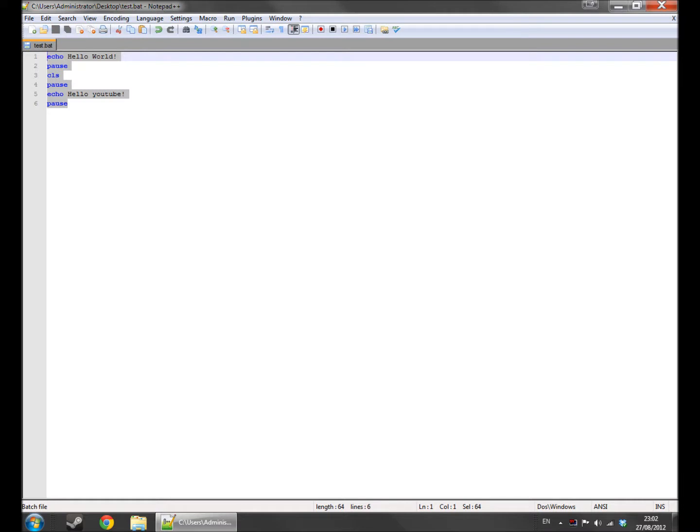Nice just to clear the screen when you need to restart, or let's say you've asked a question, the user's answered, entered the answer, and you've executed. You want to write another question on the screen, you CLS it, and it clears everything out to make it look nice and simple. But also, there's another thing which makes it look nice and easy, and it's called @echo off.